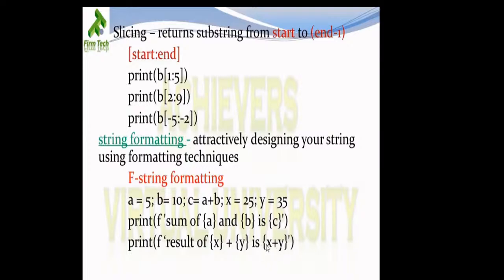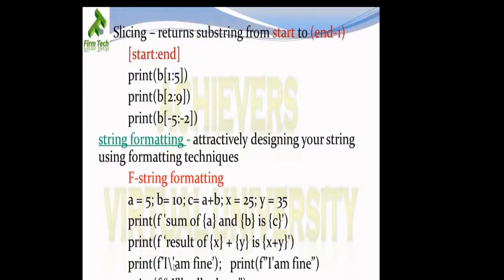And in this case, the operation itself is carried out within the statement. So the output will be the result of X, that is, X is assigned with the value 25, plus Y is equal to 35, that is, the result of 25 plus 35 is 60. That will be the answer.